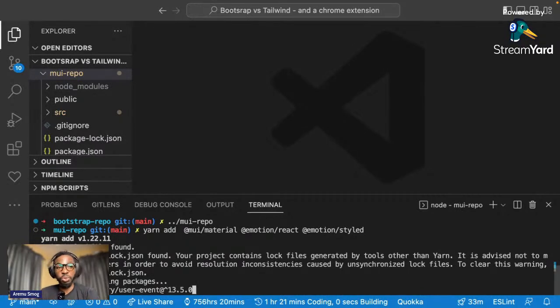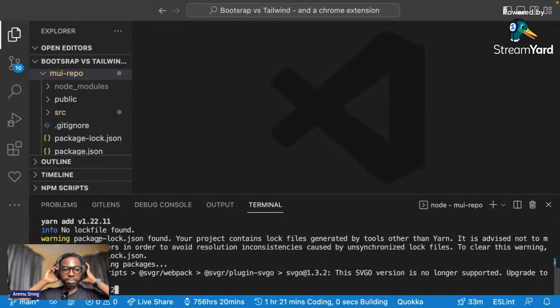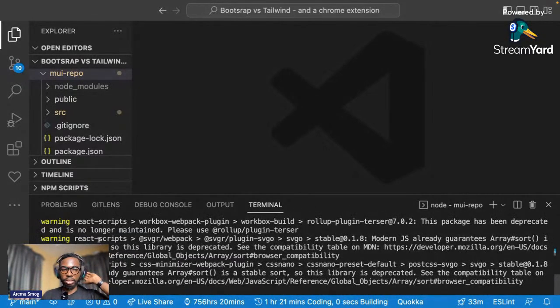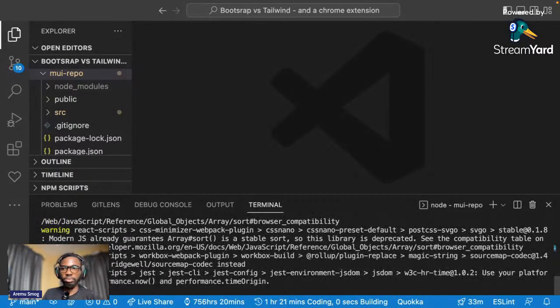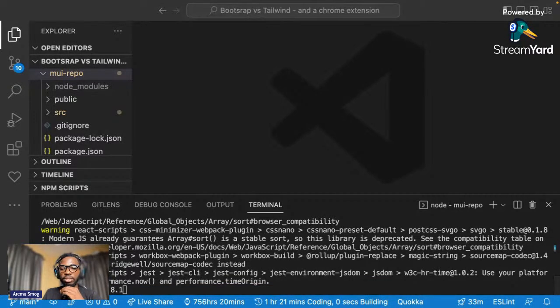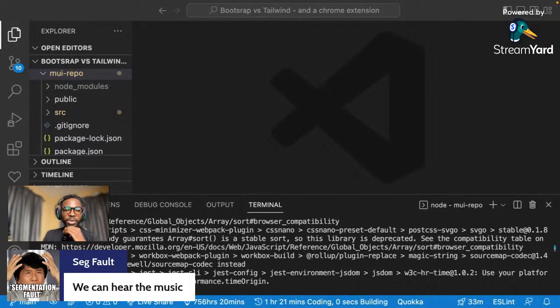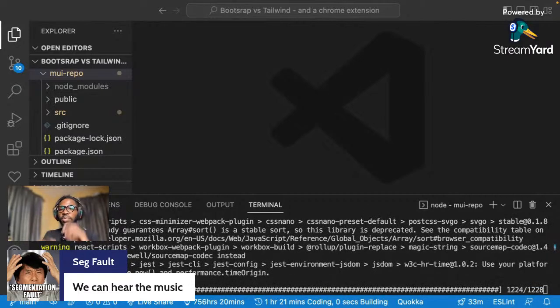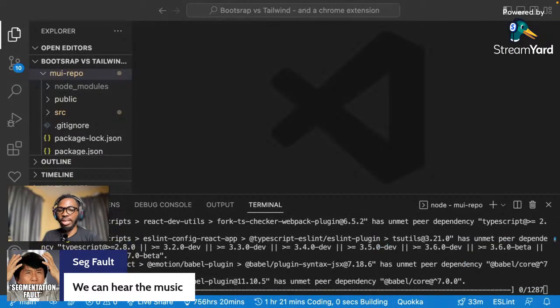I'm feeling thirsty, but then we do it. I don't know why my music is not playing anymore. If you guys can still hear the music, please let me know. But I guess it's an issue with my headphones. Oh, I think these headphones are dead. I think it should be back now. All right, we're having Material UI. You need Chivita. Oh, sorry, I wish I could get you some Chivita. We can hear the music. Oh, amazing. That means I was the only one not hearing the music. Wow, life is not fair.